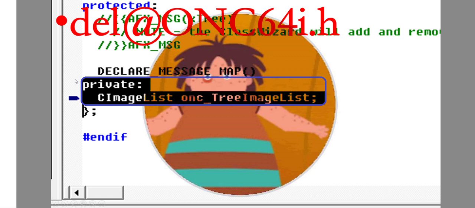The image list just includes some icons. We needn't any bitmap when we redraw our tree view.